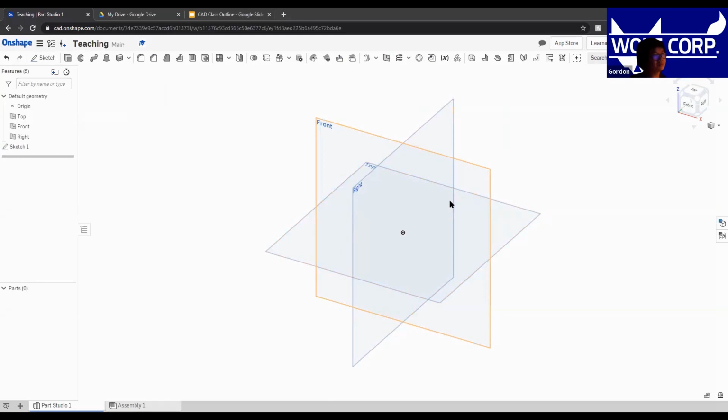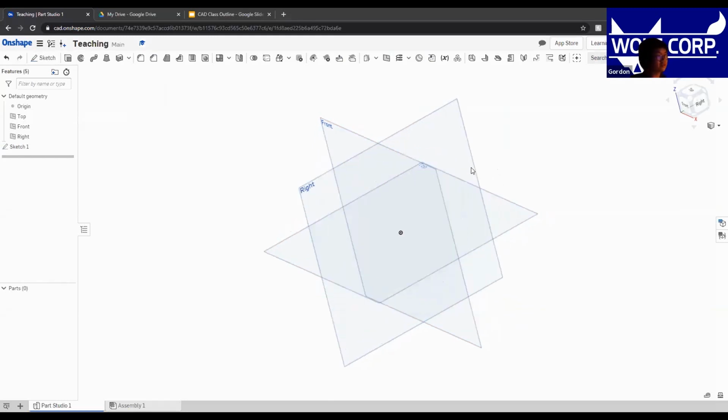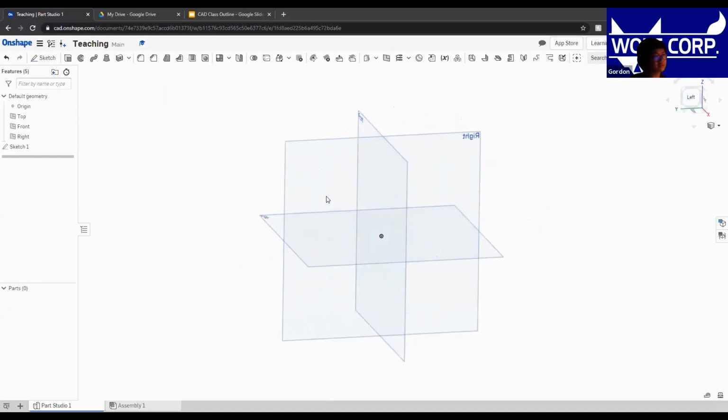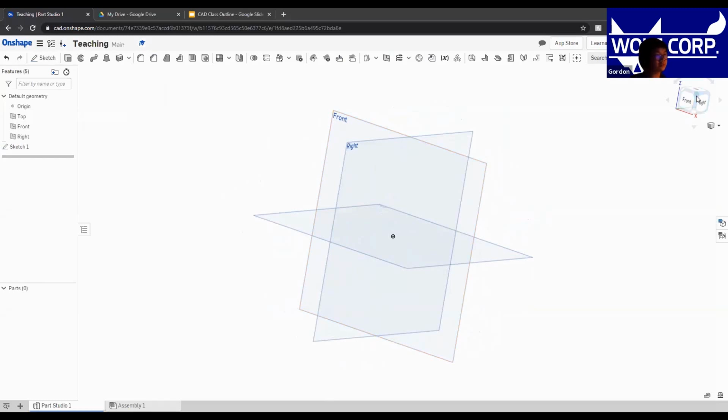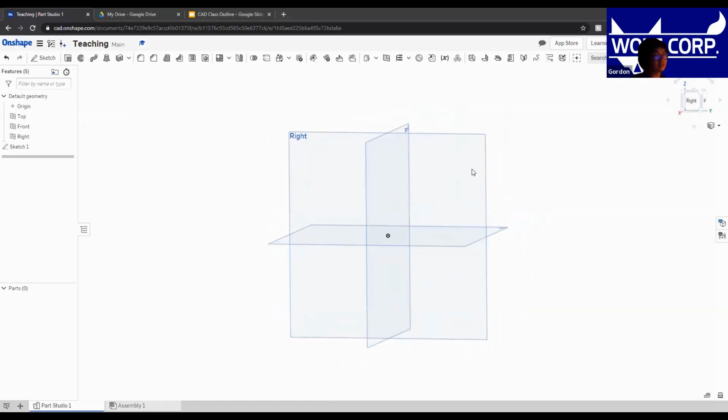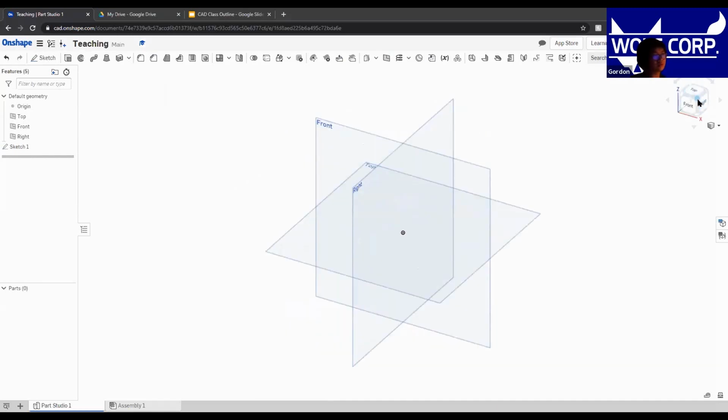So in order to do our basic movements, if you use your right click on your mouse and drag, you're able to rotate in the 3D space. As you can see, our top right cube, our model cube, is also going to rotate with us. So that's how you rotate. In order to snap to a home view, you can click on the points around the cube. From here, we are going to click this corner of the cube in order to home us to our center.